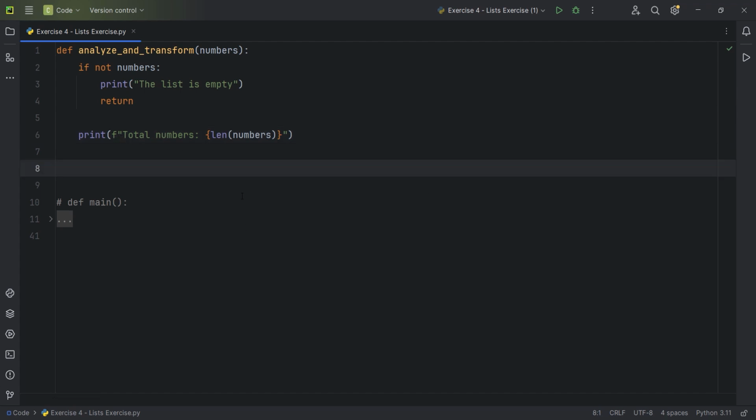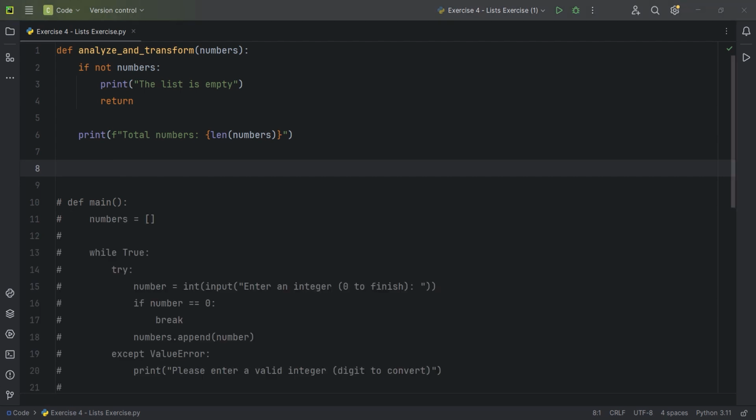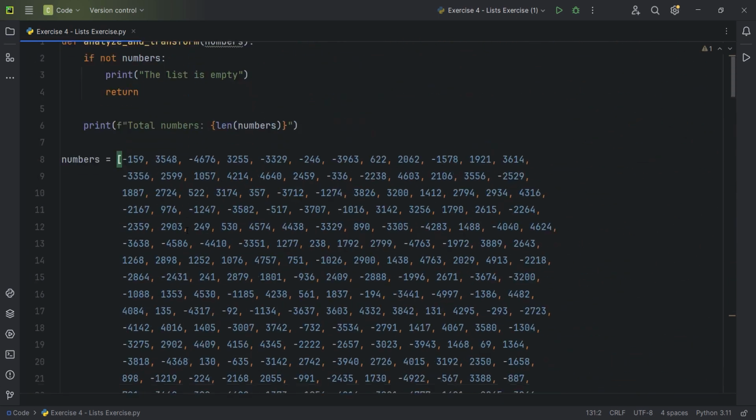Now I'm going to go ahead and test this function out, and for this I have a massive list that, as again I told you, is going to be available to you. I'm going to copy it right here from the side, and it's a massive list. Boom, there we go.